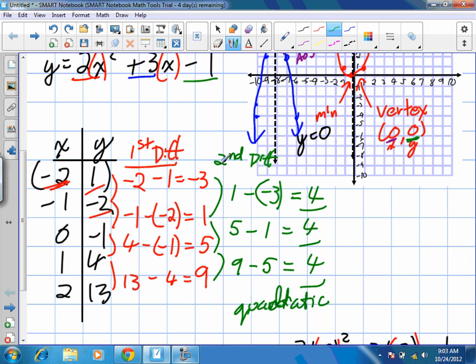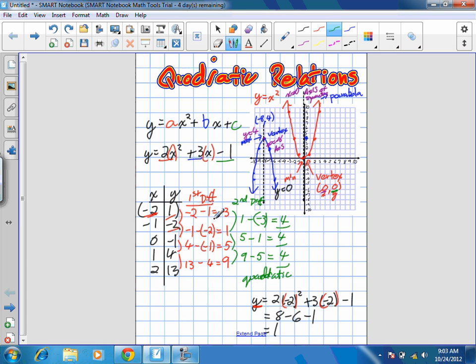So, in order to tell if something's linear or quadratic from a table, we do first and second differences. If first differences are the same, we have something that would be considered linear. And if they're not, we continue through, and if second differences are the same, they're quadratic. What if second differences are not the same? Is it linear or quadratic? Anyone know? If both are not the same, it would be something else. It would just be neither. It wouldn't be linear, wouldn't be quadratic. That's all we got to get to there.